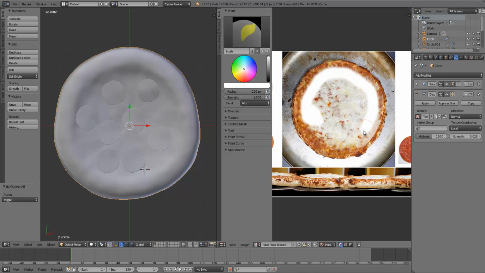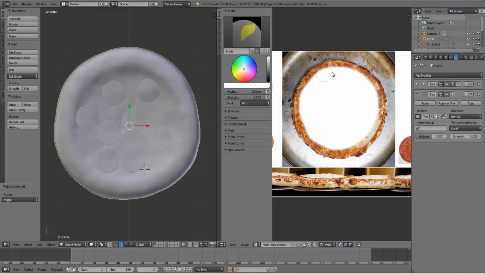Now, this won't be responsible for bump mapping so much as it will be responsible for the mixing of the subsurface scattering with everything else. We want there to be a lot more subsurface scattering for the top of the pizza than we do for the crust, just because the cheese is a little more translucent, and the effects of subsurface scattering are a little more visible in that. So basically, we just want to keep painting over all this until we get something sort of like that, and that should be good enough.